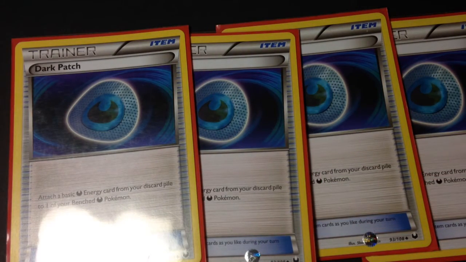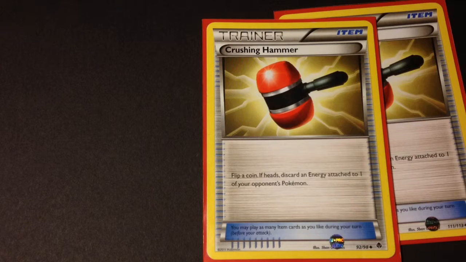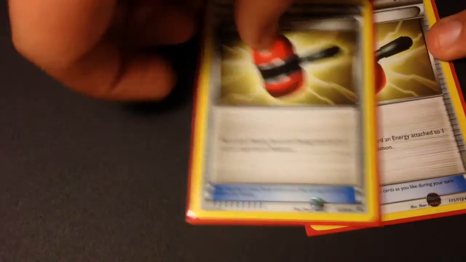Really good card. Like Darkrai, came out in Dark Explorers and have been good ever since. 2 Crushing Hammer, can knock out any energies, and I run 2 because there's only a 3 out of 4 chance that one of them's going to work. And with Sableye, you have an infinite number of them, pretty much.